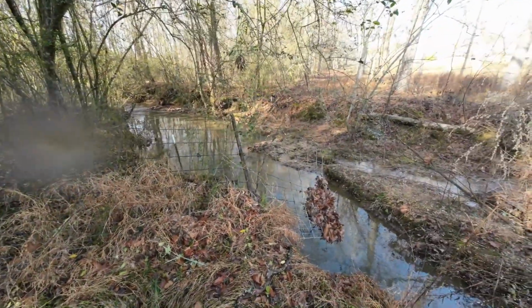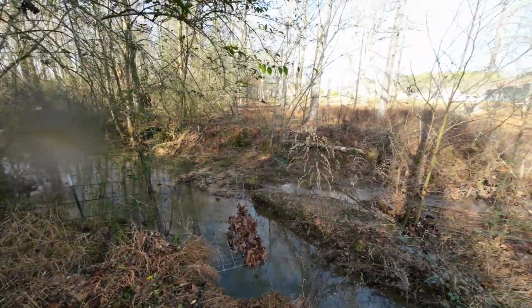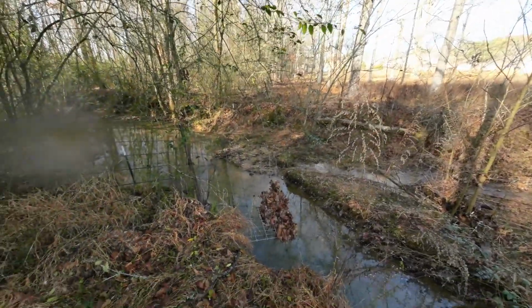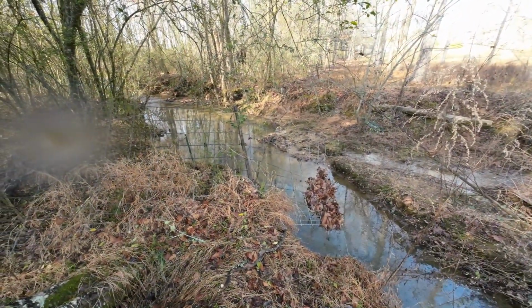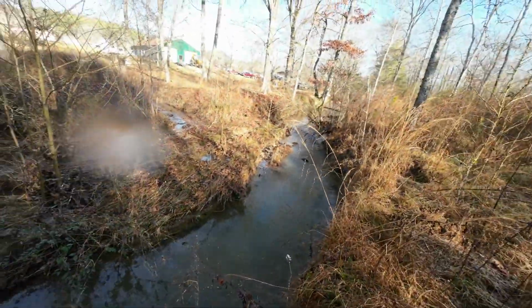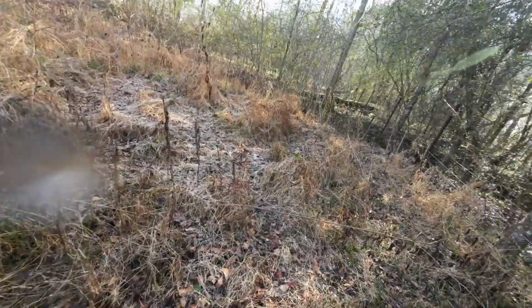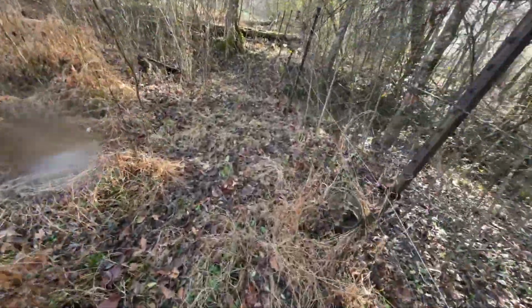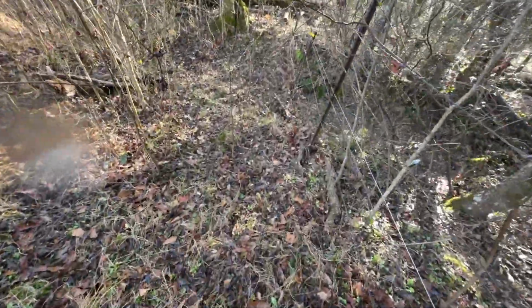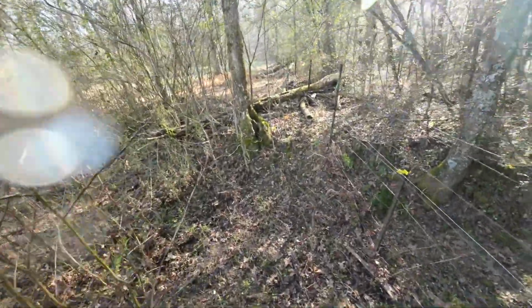We've tried 8 or 10 different ways to do it. I don't know how you do it. The problem is if you made one that flies open so that the stuff could go through, there's so much trash that comes down this creek that it just keeps it torn up. There's just nothing we can do about it. Okay, continue on. Got a nice little trail right here. I'm going through this area.